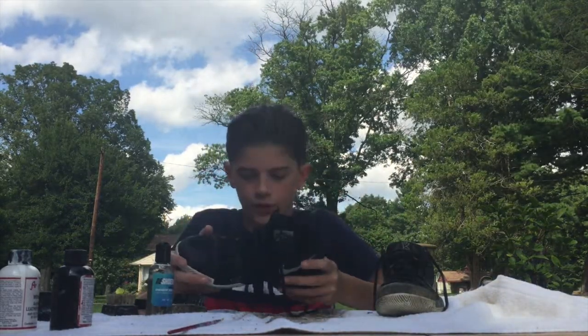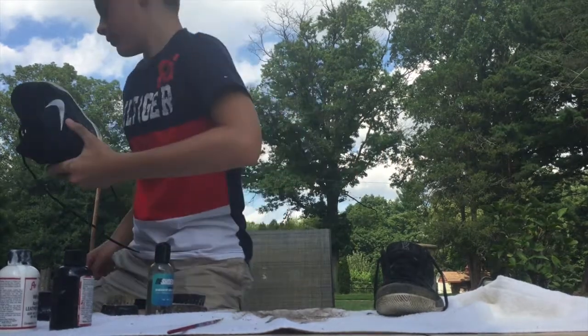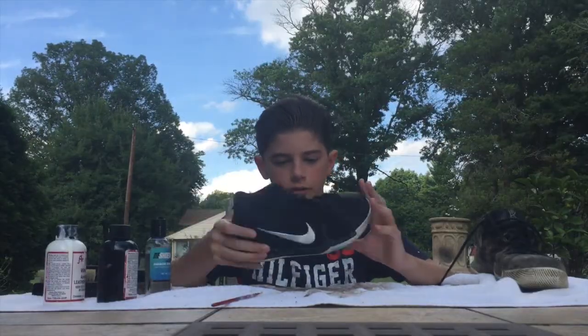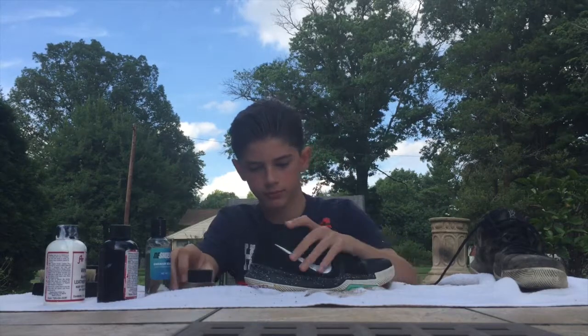Now that I've got all the dirt off I can possibly do, I'm gonna be going into the sink and rinsing them off. Now that the laces are clean and on the shoe, I'm just gonna be doing some final touch-ups with this paintbrush and a cleaning brush.